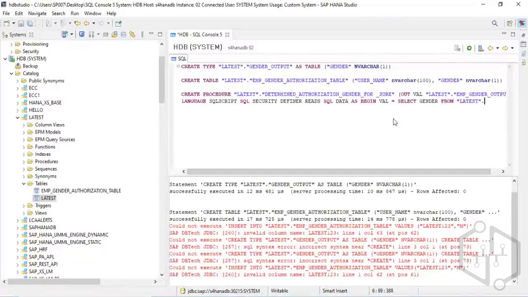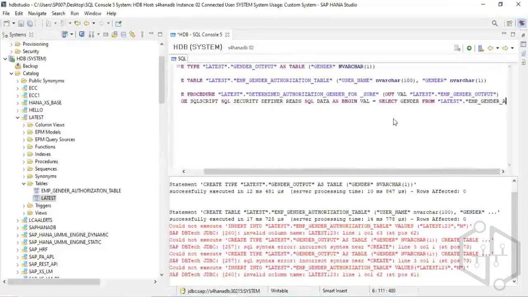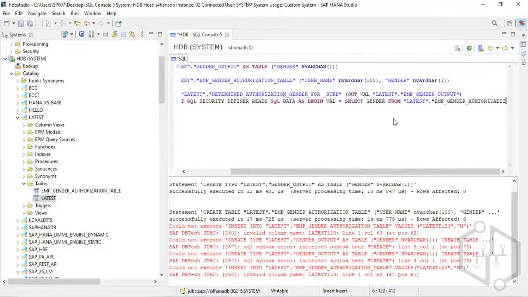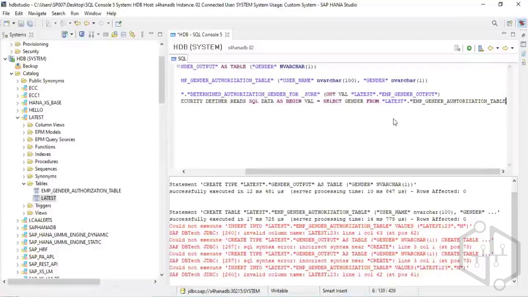Latest dot, and what is your authorization table name? Our authorization table name is PNP underscore gender, the gender authorization table.